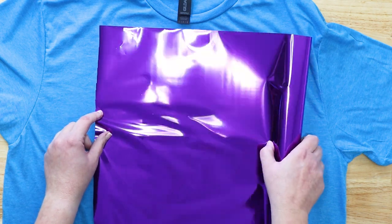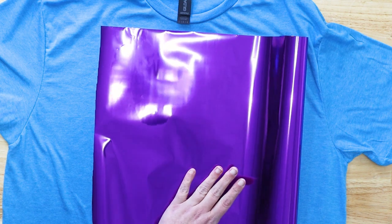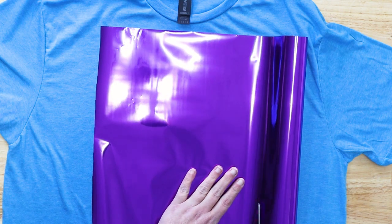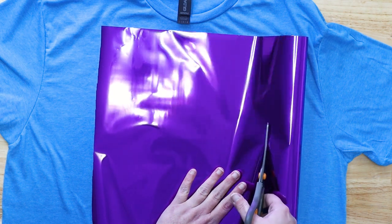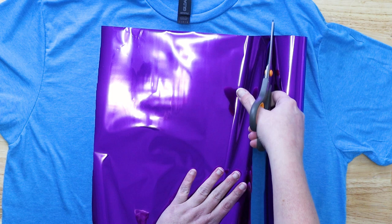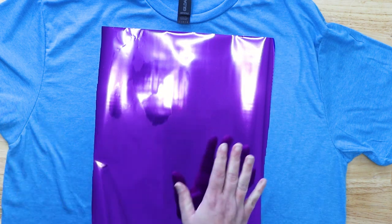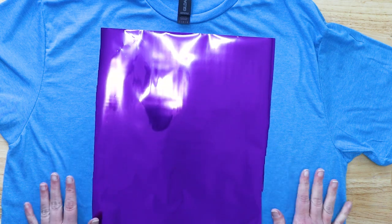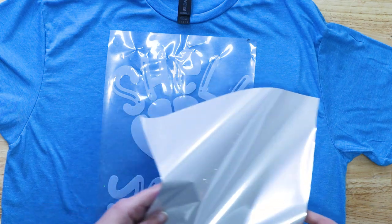Now I had a lot of people ask me, well, why do you cut the foil bigger than the design? And I do that just because A, I've got 25 feet of foil, so I have a lot of foil, so I'm not really worried about using a little extra, but also I wanna cut it bigger than the design because I wanna make sure that my foil is gonna cover everything without any issues, without any problems.